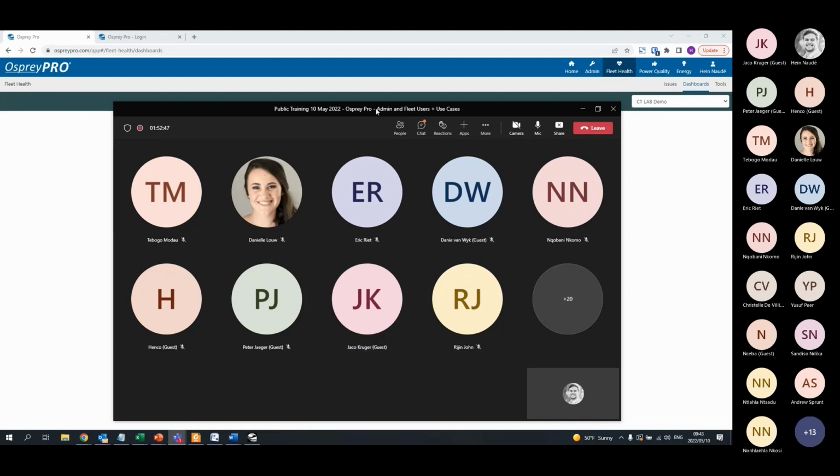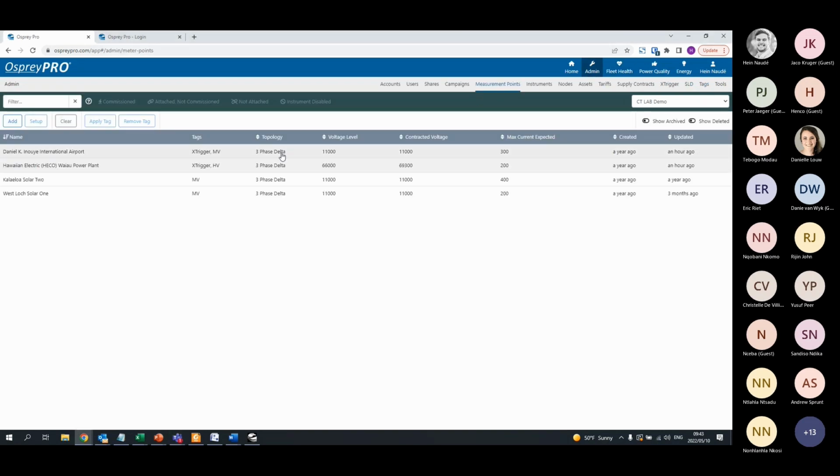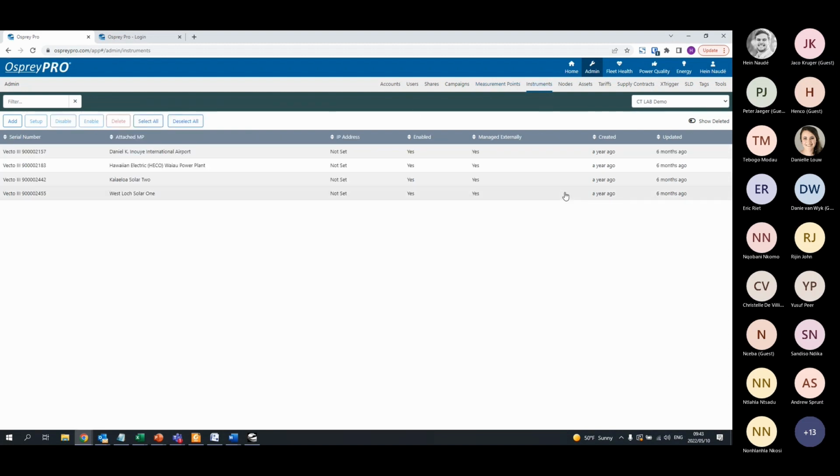Yes. The nice thing, Yaku, with this is how it works: you have your measurement point, and because the data is regularly pushed to the cloud, once it's been saved, only 10 minutes later the next data will be pushed to the cloud, and you never need to worry about that. But I would recommend, if you know you need to do a swap, to first add the instrument to Osprey Pro, and then you do a detach. You make sure that the instrument is online, it's connected, and Osprey Pro can see it before you do a connect.